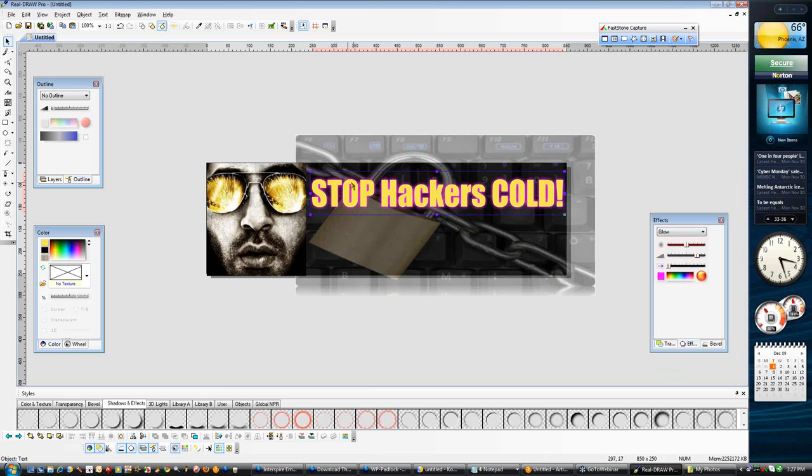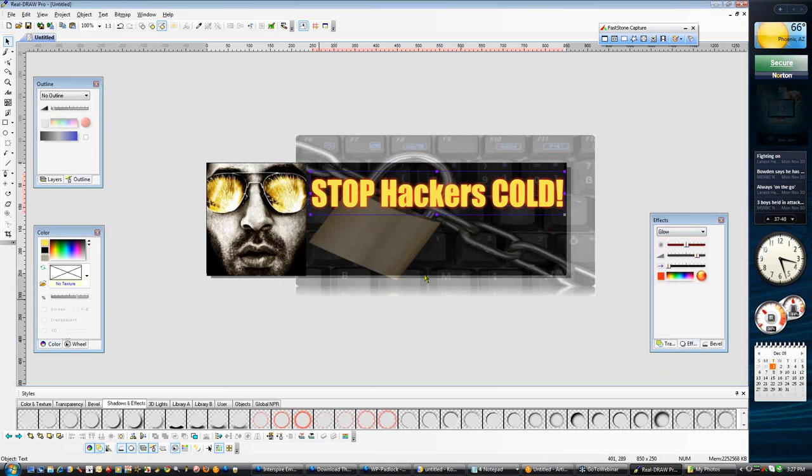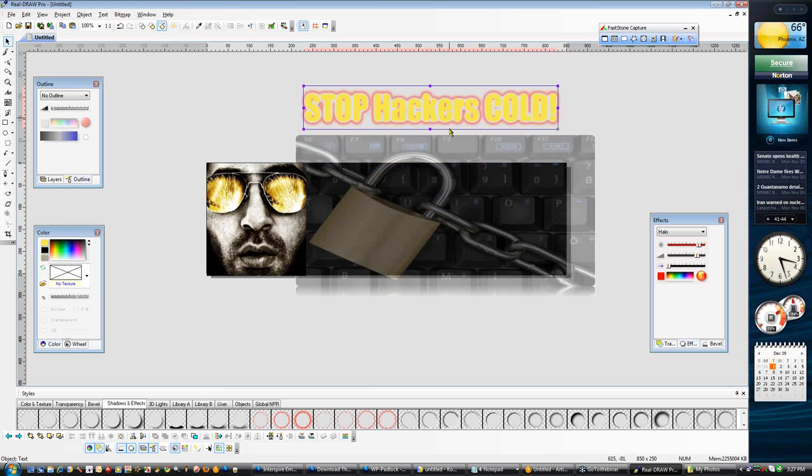Here's the glow, so you put another color around there, so you can choose your colors. You want it red, you can do that. See that red really jumps off the page. Red and yellow go well together, so you've got your glow. Halo really puts the color around it. Let's move it out here so you can see it a little bit more.